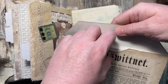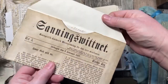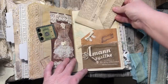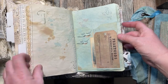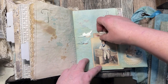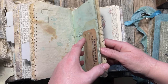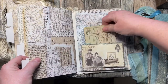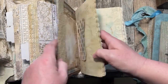An envelope from one of my original old book pages. I had to back this too because it was so fragile. From 1877. I don't have any of these pages left, I think. I did put a lot of originals in my earlier journals too, so I have used up a lot. I think I have made a few hundred journals by now, so I have used up a lot of things.